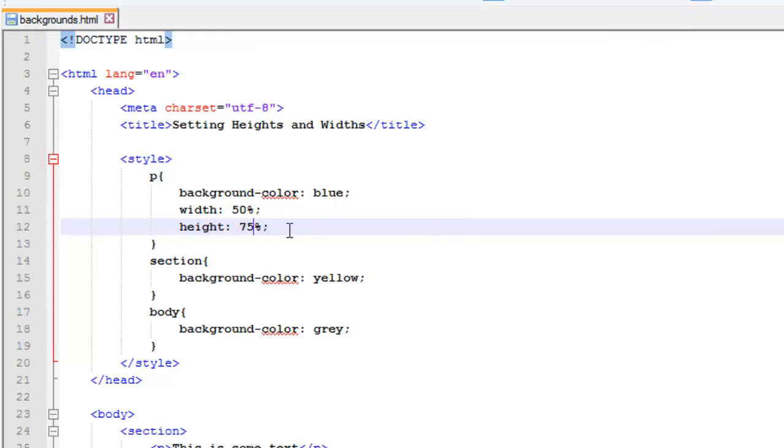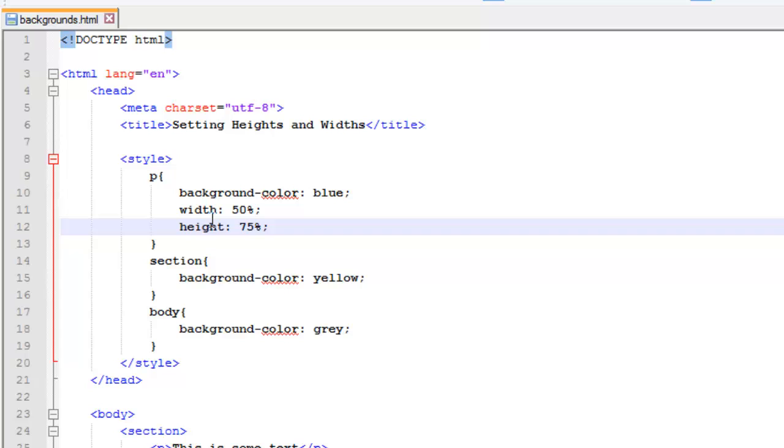So what's going on here? Well, with height, when we use relative, it's based off the containing element, which is the section. If that containing element does not have an absolute set height, then a relative height will not work. And our section does not have an absolute set height. So it's using relative, which is auto, and so what it does is our height of our paragraph defaults to auto, which is just enough height to contain our content.